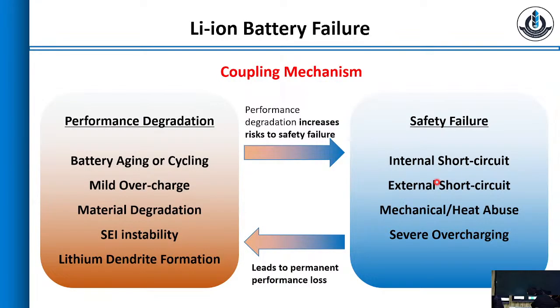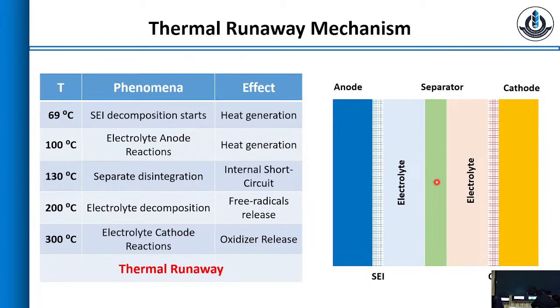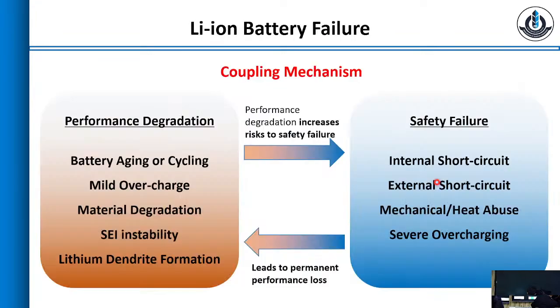And also there is something called lithium dendrite formation on the anode side. With usage, lithium ions might stack up and form dendrite-like structures. And that might pierce these SEIs locally and can induce some local reactivity. So these can happen over time as you are continuously using the batteries. Because of these kinds of material failures, or reduction in the quality of the materials, your risk of safety failure will increase.